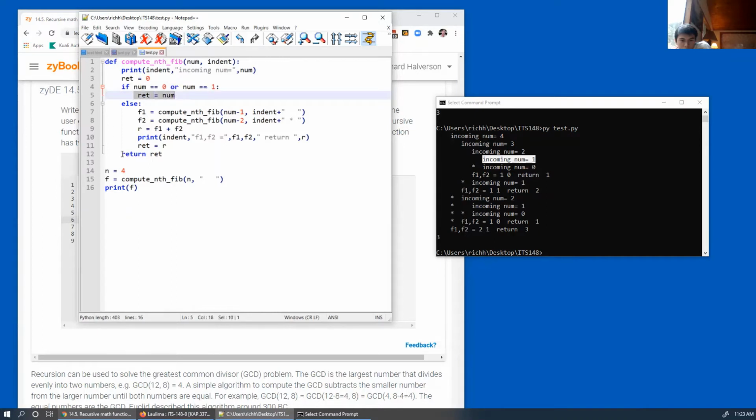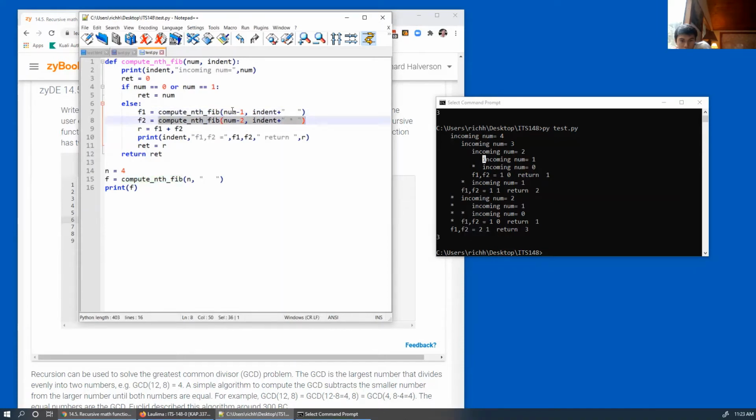So it jumps down to here, and it returns. And so this return, this finally is done. That's this one. This incoming equals 1. Once this is done, this is going to return a 1, and then we can execute this one.